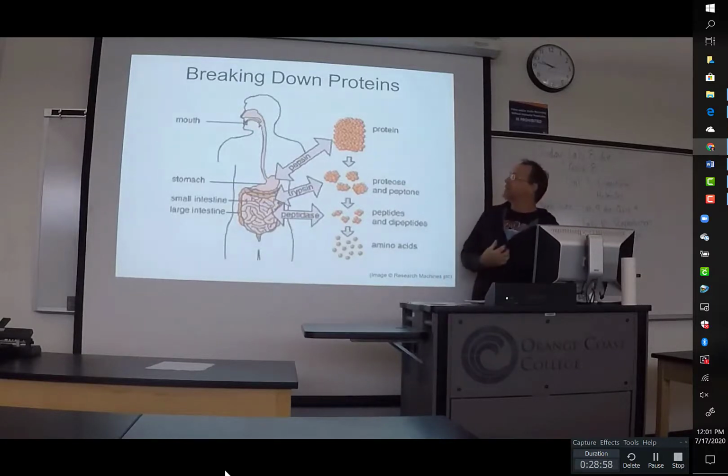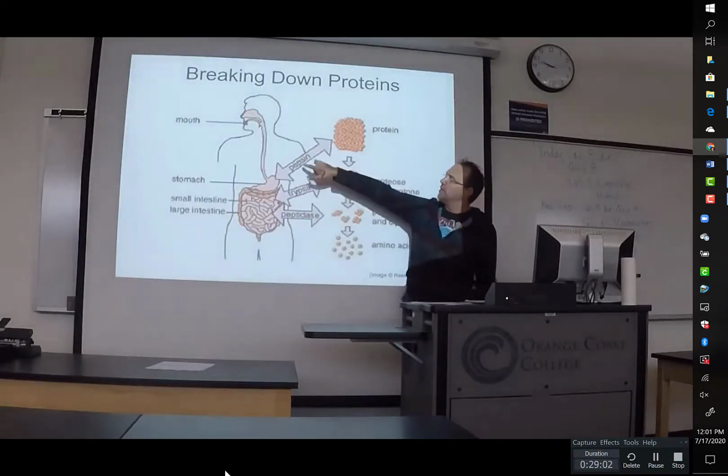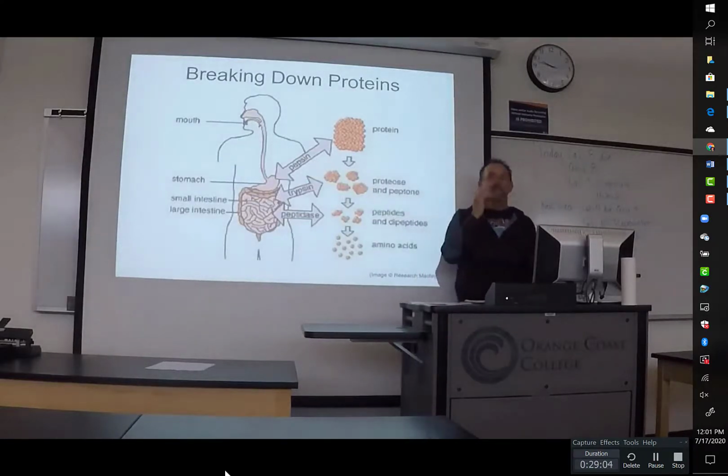So instead, we start secreting enzymes in your stomach. There's an enzyme in your stomach called pepsin, and pepsin gets secreted at a pH 2 environment. Unlike the conditions which would normally cause our proteins to denature, pepsin actually works really well in a pH 2 environment because that's the pH environment of your stomach.